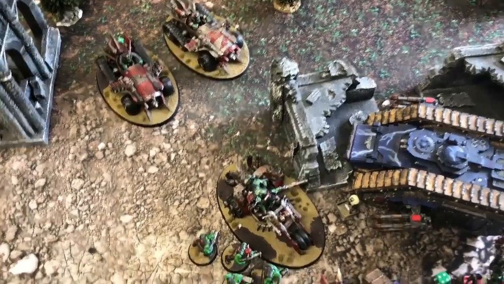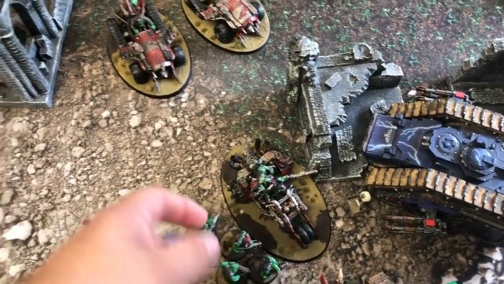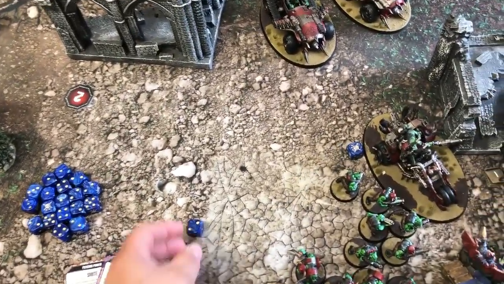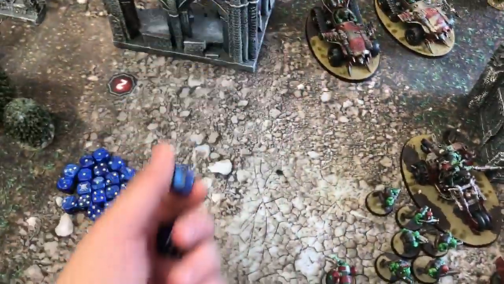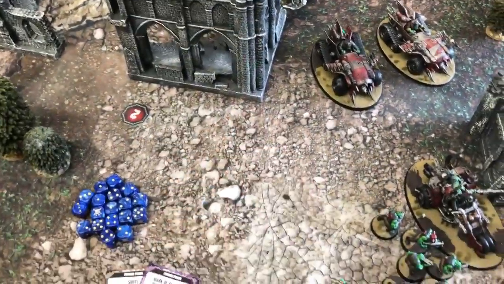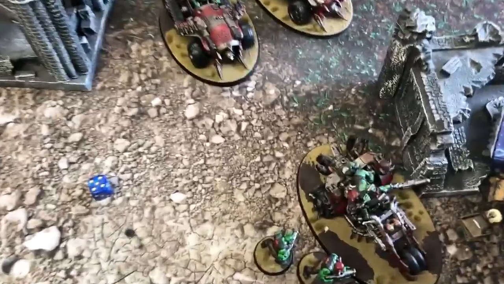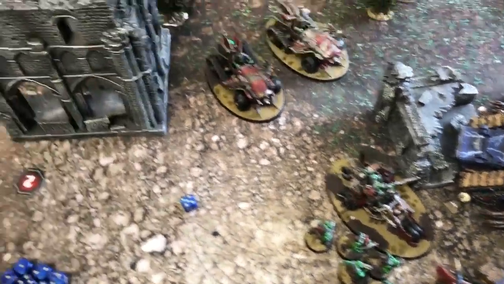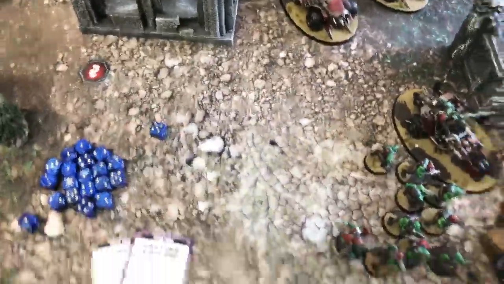So I'm going to try and help deal with him. So I'm going to try and do Smite. 8. That worked. Are you within 24? Oh, you're not, because I couldn't. Yeah, so D3 wounds. So 3 wounds on him. That helps because he's your warlord. Down to 5. Okay, let's mark these up.